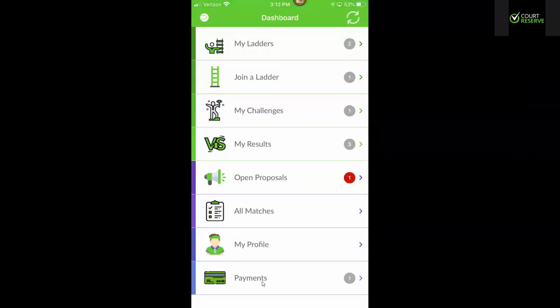Everybody has their phone, so it's easier when they're playing, when they get done, just to come in here and enter the results, see the proposals, and then once we get the text alerting out, it's really going to change the game for this app. So what I'm going to do now is, and sorry about all the notifications popping in on my phone. This is a real phone. This is my phone. I'm holding it in my hand.